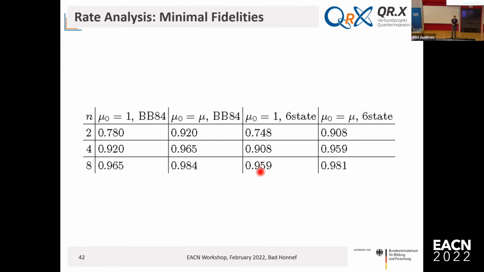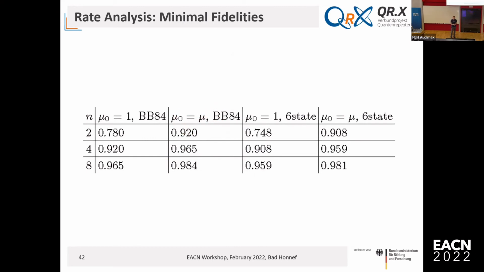First of all, because Christoph asked, is it a universal number? It's not a universal number, but it's a universal effect. We will always have some minimal fidelity, but it's not a universal number because what we took here is the BB84 scheme. And what we also assumed is that for these mu parameters, for illustration purposes, the initial state mu and the gate mu is the same. This is not necessarily the case in an experiment like this. One may be better than the other. And we can calculate this as well. Just for the illustration, it's simpler to have the same here.